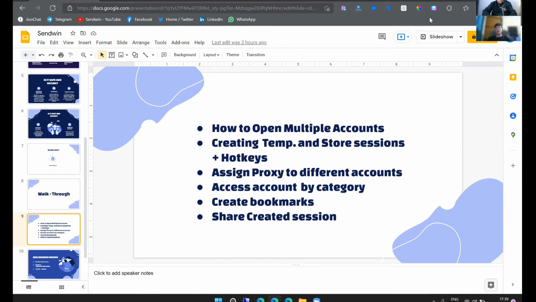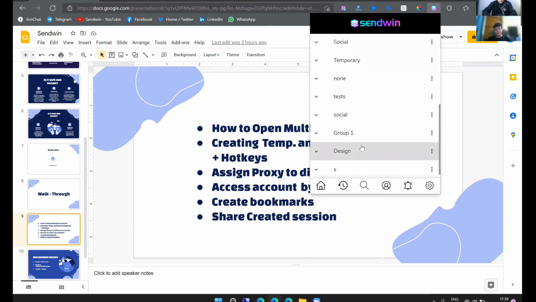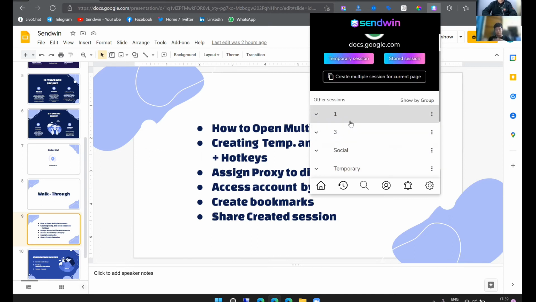Okay, go to the extension right there. You can see that it shows by site, and there is also an option to show by group. If you go back, you can see that we have assigned a category, Category 1, to all the Canva and Facebook sessions.